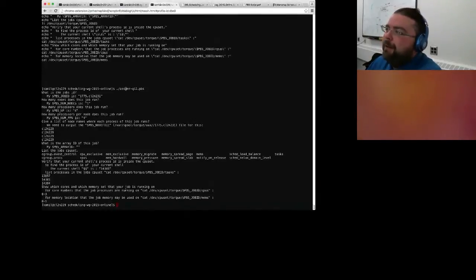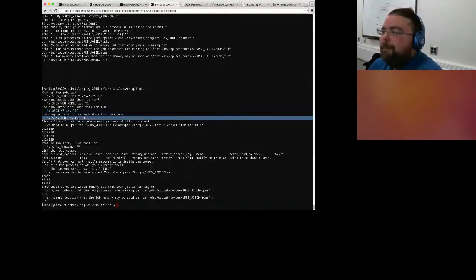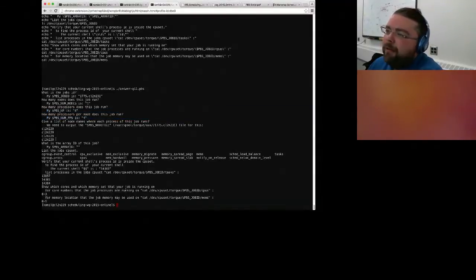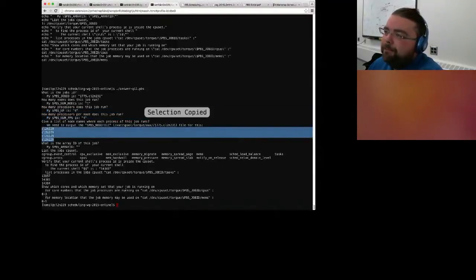So if you actually run the, what's it called, answer-q12.pbs, it'll actually give you the answers to what's hinted in the interactive jobs. But as you can see, the environment variables show your job ID, the number of nodes, how many processes per node that it's running for. Then it will also give you the list of node names where each process is run. So in this case, they're all 4.